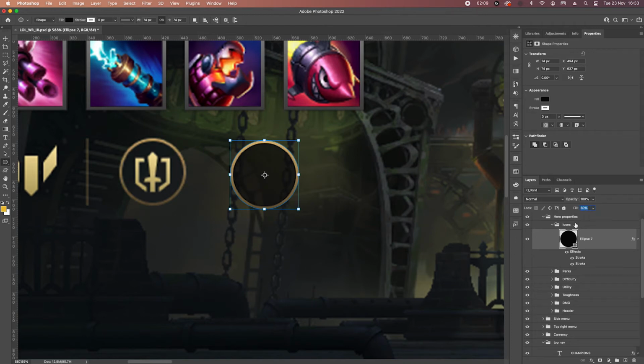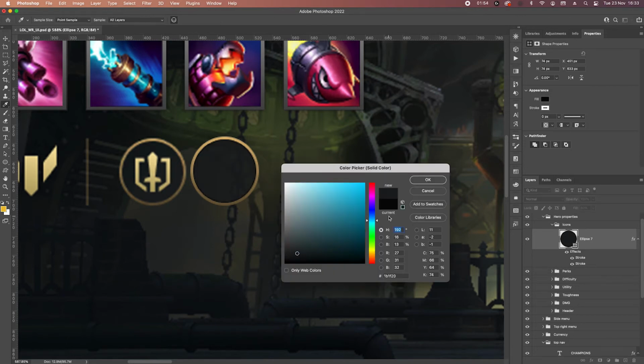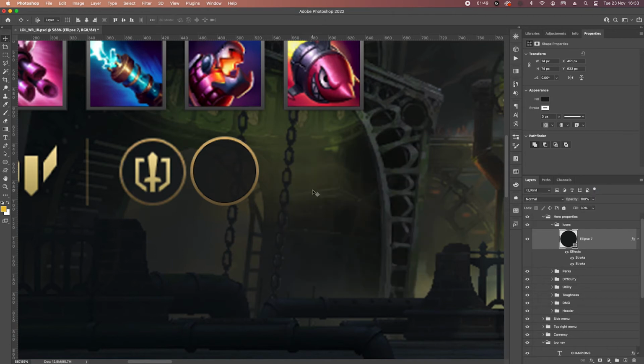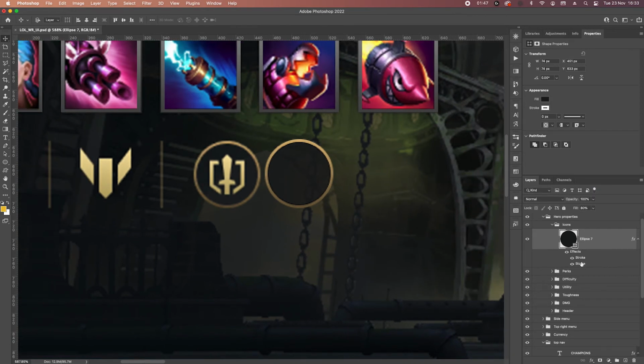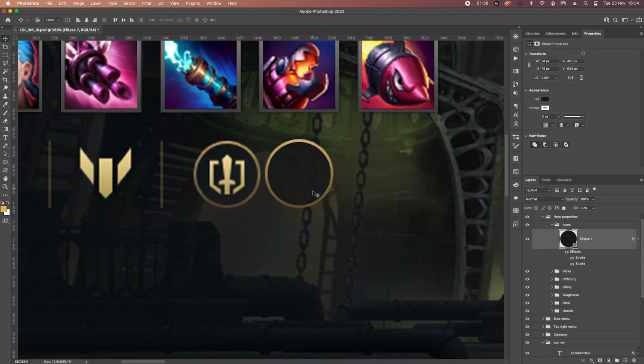Yeah, it's not the same color. Let me just see how it looks when we move to this area. I'm trying to match this color. Yeah, like that. Okay, that's fine. Okay, so we got that one. The stroke could be a tiny bit less strong. So we got that.